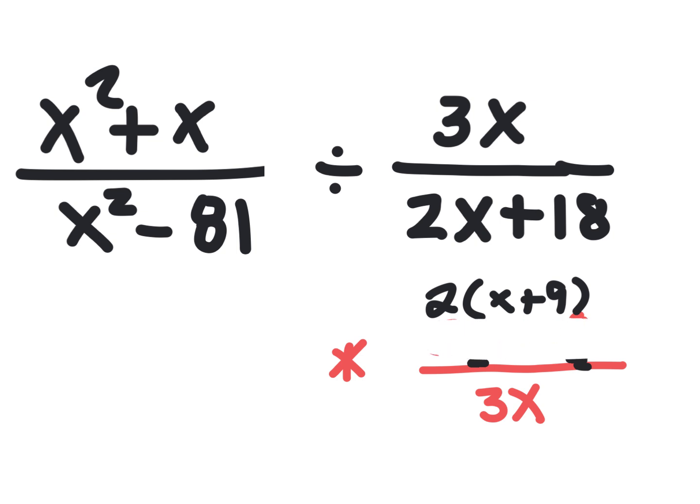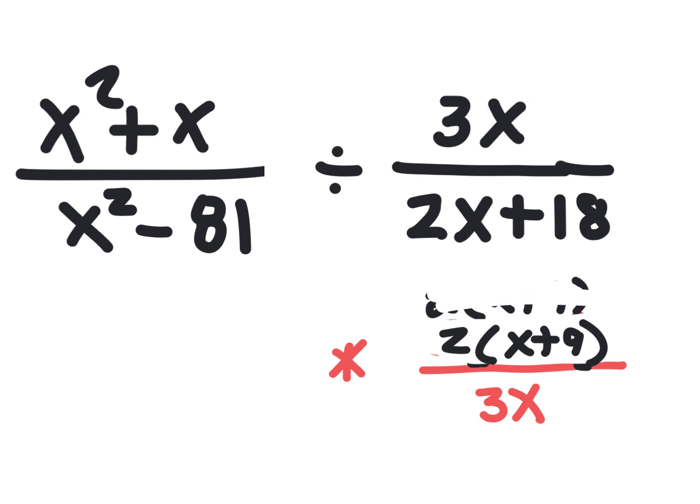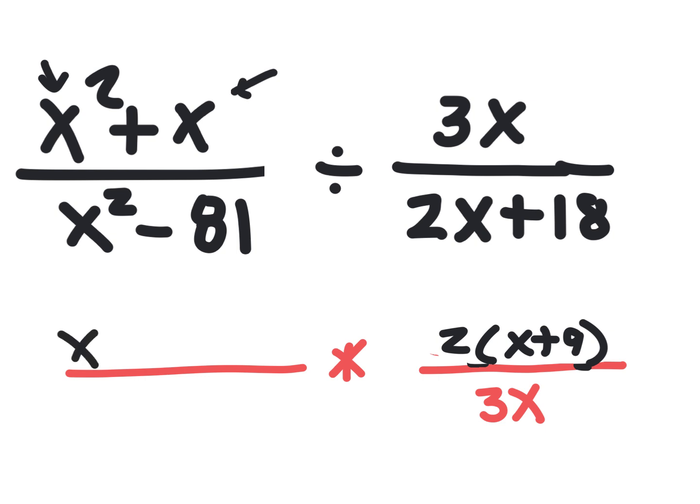Now that's important because then you can see what things will cancel. All right, I'm just going to rewrite it down here just to make it all nice and neat. Okay. Now, as you could imagine, I'm going to factor this side. There's an x in both of those. X comes out to the front. And what's left? x plus 1. Now I have an x for this bottom part here, the x squared minus 81.